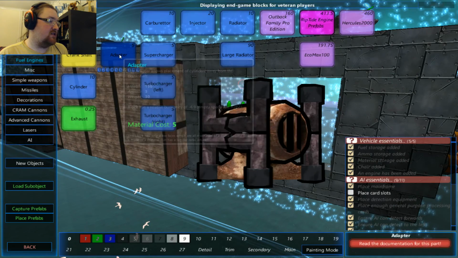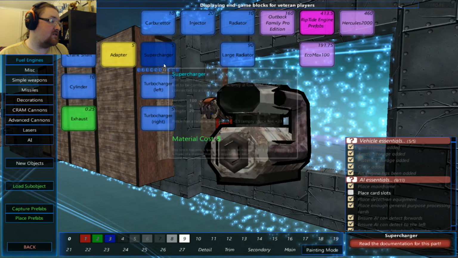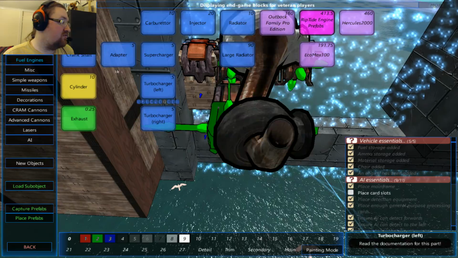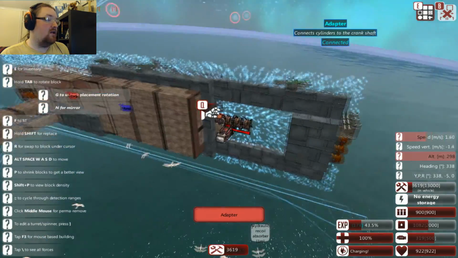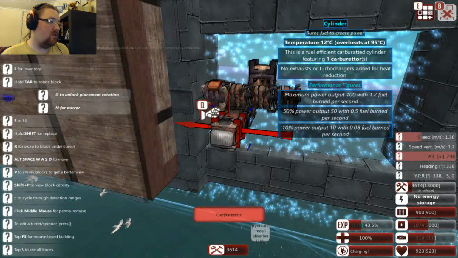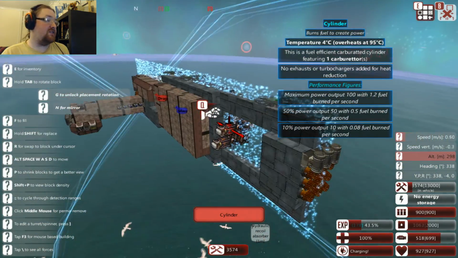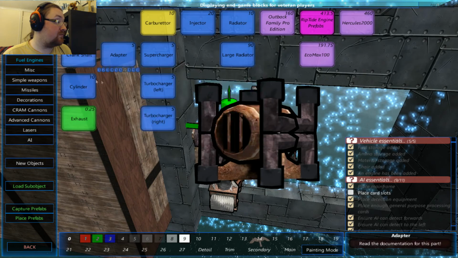Yeah, that looks okay. Let's go ahead and put in an adapter, because I want to drop it down a level. And then I'm going to put a cylinder straight onto the sides of that. I found that with the adapters, you can actually plug cylinders in all directions, so that can lead to some pretty interesting engine arrangements, if you're careful with it. Like I'm going to do this one here, and I'm going to put another one up there. Yep, and then I'm going to do this again using the cylinders and then carburetor. So that is a pair of them just mashed into the sides there, and that'll give it a total of 400 horsepower, which is quite nice.